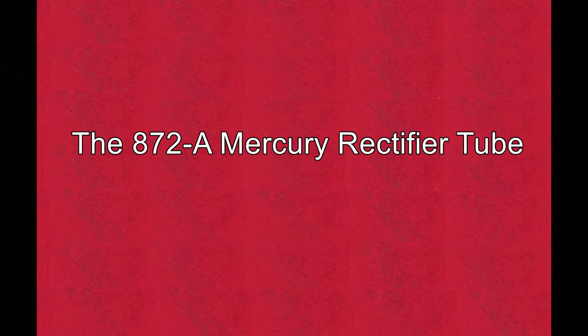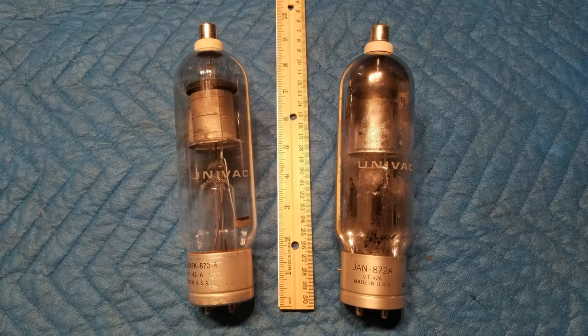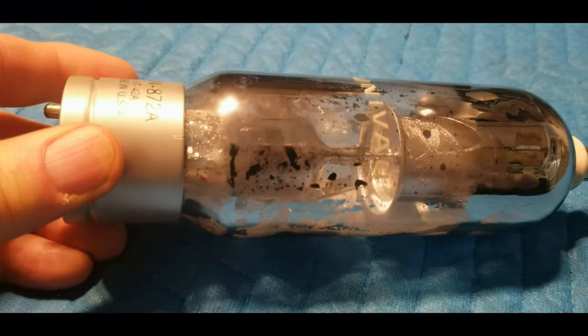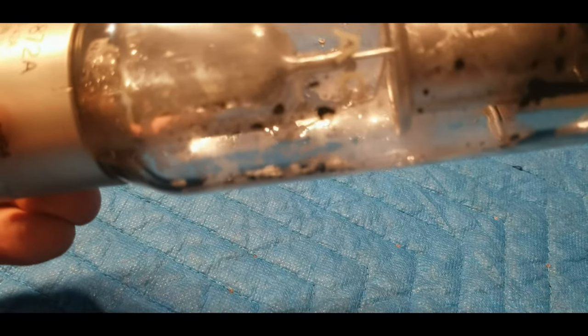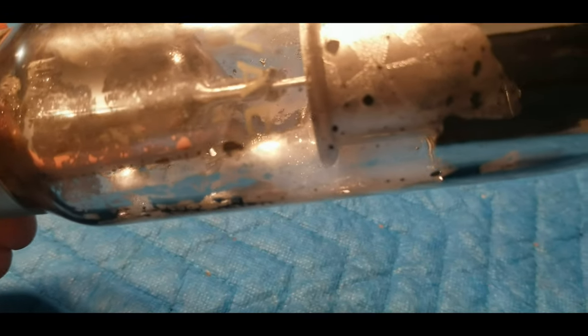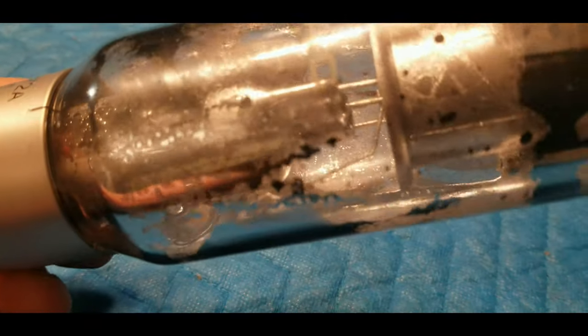The 872A Mercury Rectifier Tube. The next tube we examine is the large 872-A half-wave mercury rectifier tube. And yes, it actually contains mercury. Here, if you look closely, you can see the liquid mercury inside the glass tube. This tube is 8¼ inches high, and weighs about 6.4 ounces.